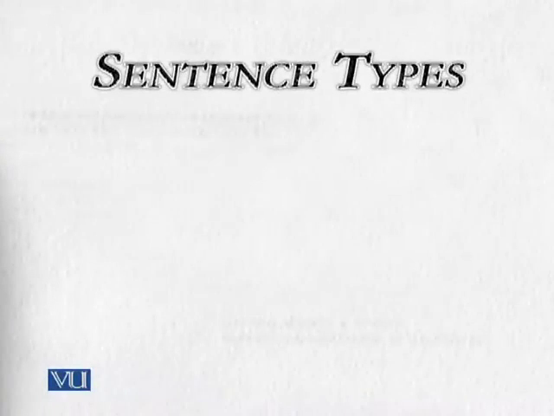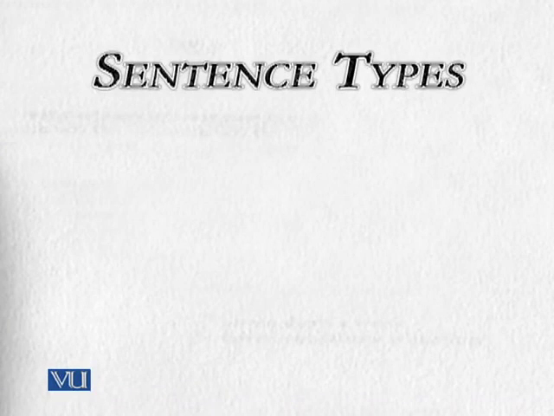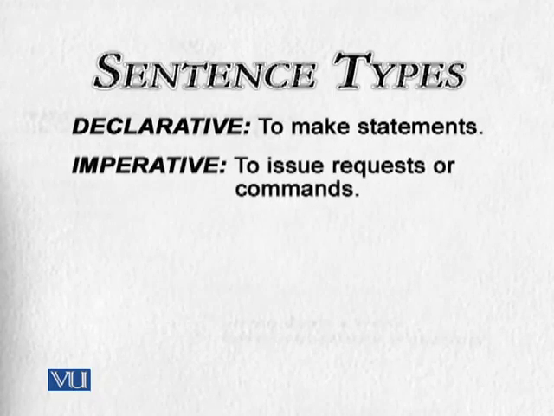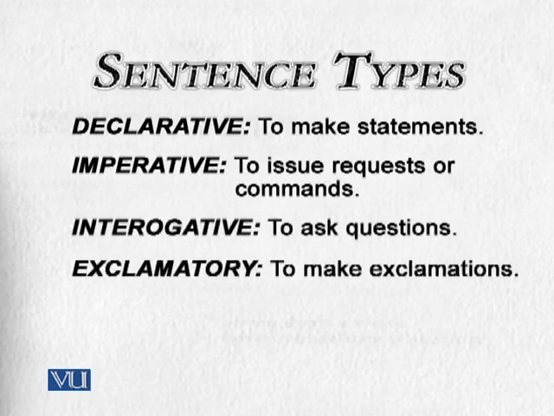What purposes do sentences serve? Sentences serve different purposes. You can use them to make statements. You can use them to issue requests, commands. You can use them to express your abrupt feelings or desires. And also you can use them to make questions. All these 4 purposes, if we speak technically, I will name them one by one.